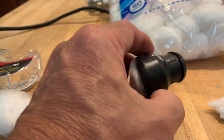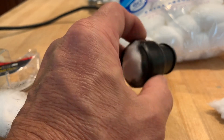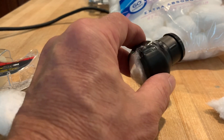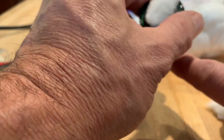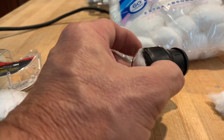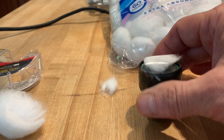I also recommend that you watch my tricks and tips videos under the videos tab on my website. That talks about how to install this cap very easily using a screwdriver and a method by tilting it up in place in the sound tube under the dash, and then using the screwdriver to push it in right under here. That really helps to get it in easily without muscling it in and sometimes deforming and loosening the diaphragm membrane.